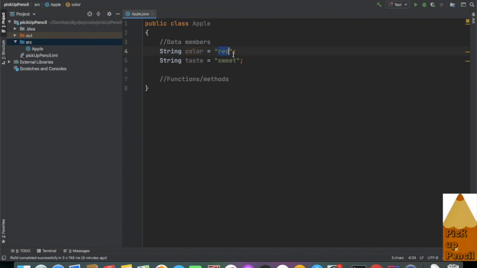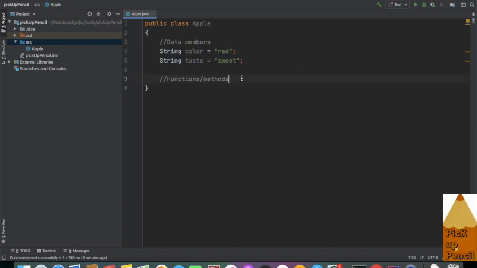So this is basically hard coded; we have provided it. Any string value in Java, we write within double quotes, right? If we don't use double quotes and use single quotes, it will throw an error. If you see this red sign here, that means we are doing something wrong. So all the values for a string data member or property are provided in quotes. This is how we declare our data members.